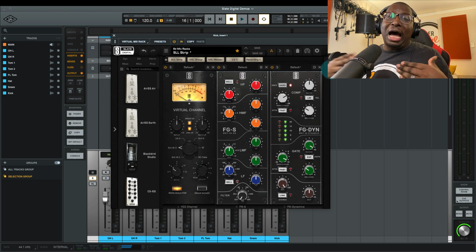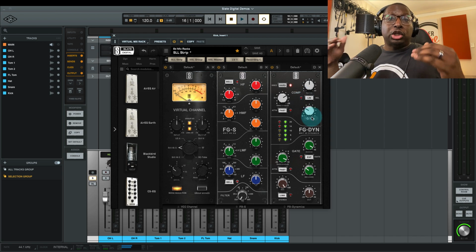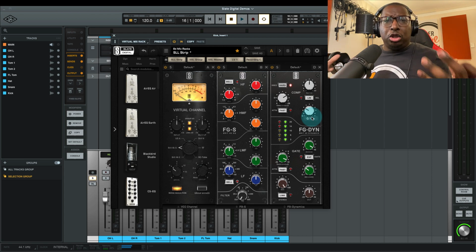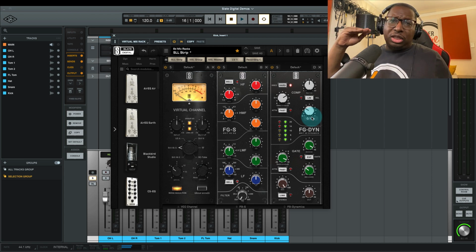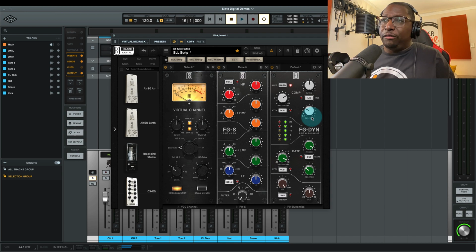All right, but it's a compressor. It's doing what I want it to do, which is what I typically use this for, which is why it's in this initial chain: I use this to control dynamic range. I don't really want to use this to add a ton of character. I really just want to use this to set my limit almost and control my dynamic range. And then I like to use other compressors, depending on what I'm dealing with, to add character and change the sound of it, right? So this is doing what I want it to do.